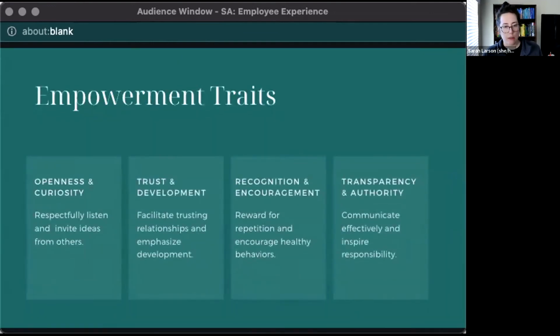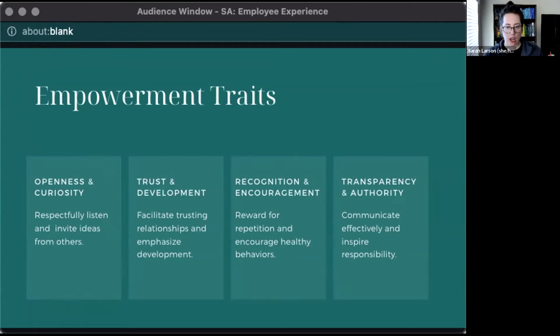We have four empowerment traits here as defined by SHRM, the Society for Human Resource Management. SHRM is a very big partner with Stanford, in the sense that we take what they say very seriously and hold them to the highest standard. So we're getting the best information to you. I'm going to go over each of these and then I can ask you for questions, or if you'd like to share examples of what you've experienced in regards to these traits.